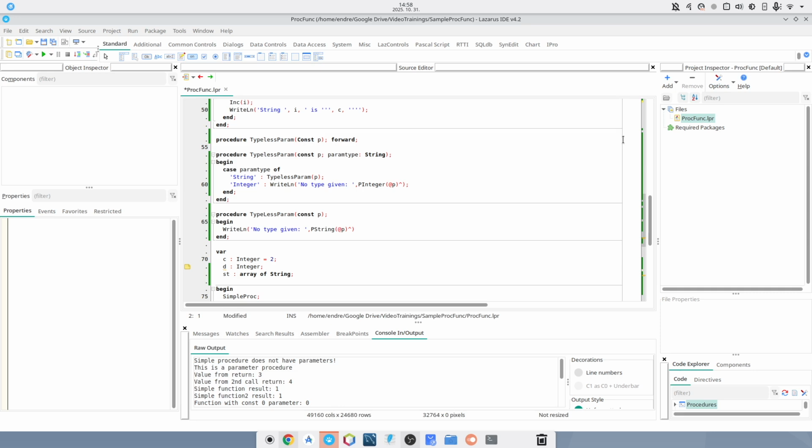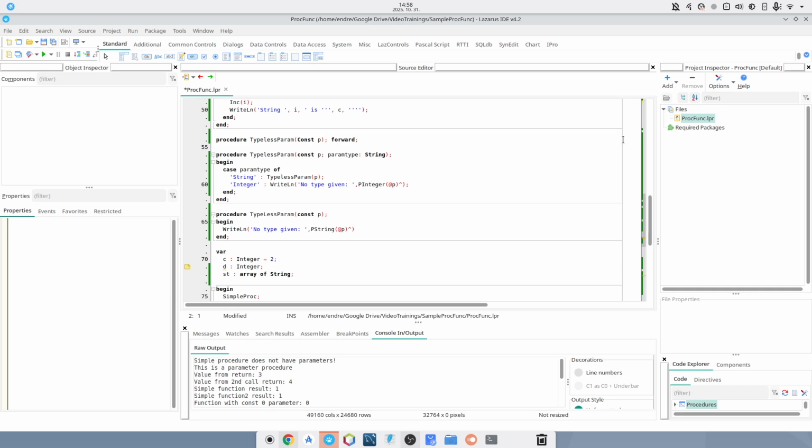So in this case, the first procedure I defined here has a typeless constant parameter p, and the second has a string parameter, where I tell the procedure how the p, or the constant parameter, should be handled.